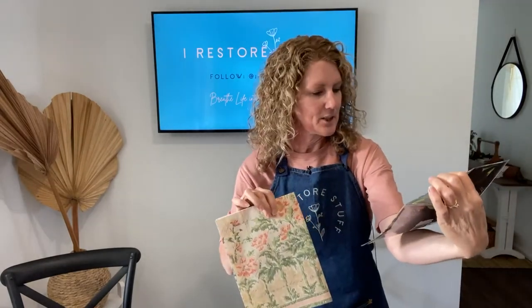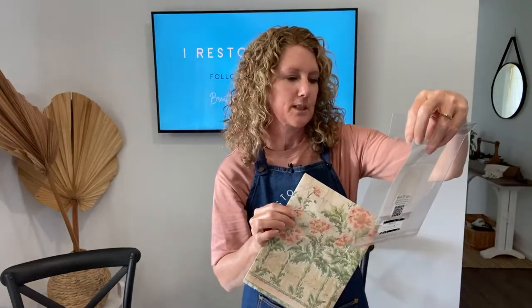And this one is called Vintage Lilac Perfume. You can see the gorgeous lilac flowers on there. And this one that I'll be using today is called Vintage Pink Floral Border. And as you can see by the image on here, let me show you. I'll just open it up for you. So this one has a border look to it.